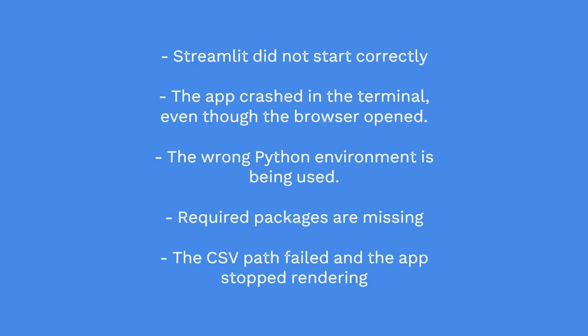Now this is a very common issue where you run the app and a browser opens up. It's blank. A blank browser page usually points to one of a few things. So Streamlit did not start correctly, the app crashed in the terminal even though the browser opened, the wrong Python environment is being used, required packages are missing, or the CSV path failed and the app stopped rendering. So the best fix, we're going to start with creating our virtual environment.